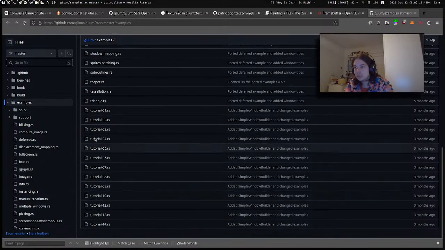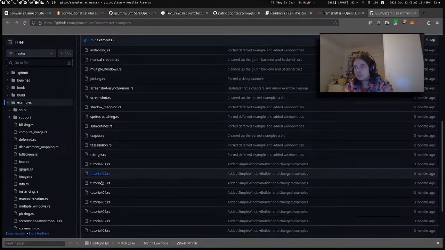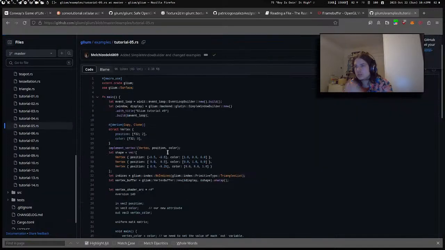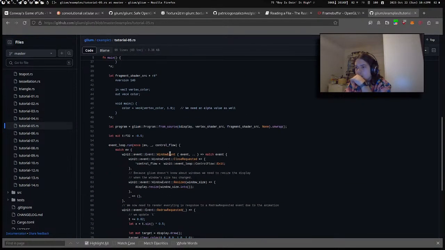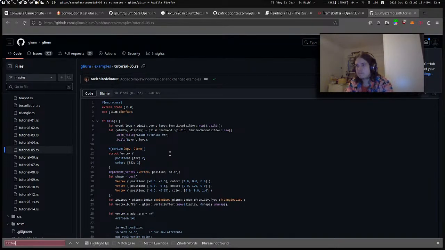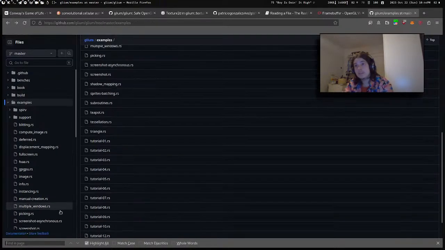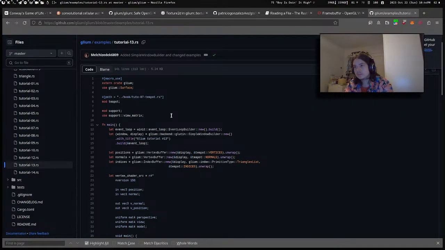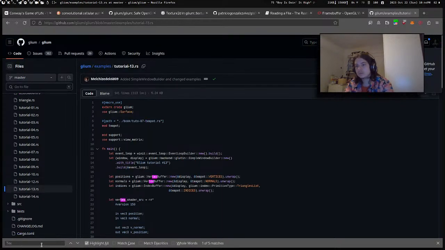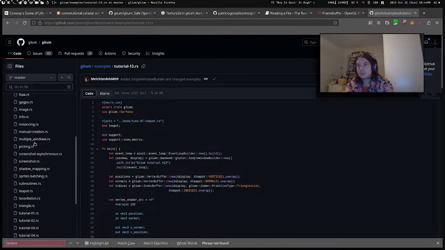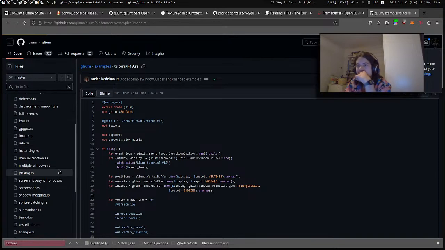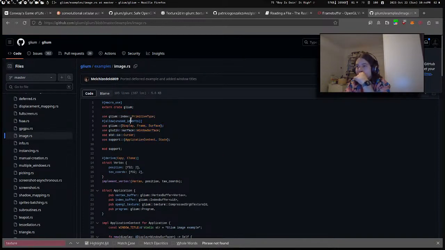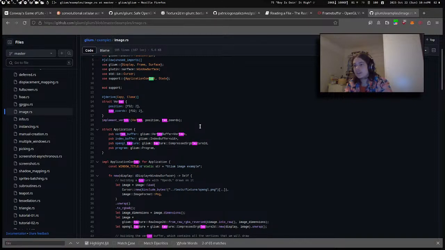We probably can do a little more. Was that tutorial 4? Tutorial 5? Damn, no texture is used. Texture. No. What? That is like no way. There it is, there it is.